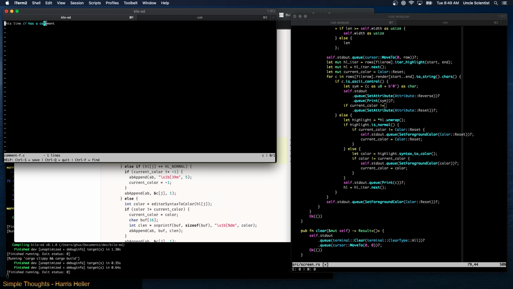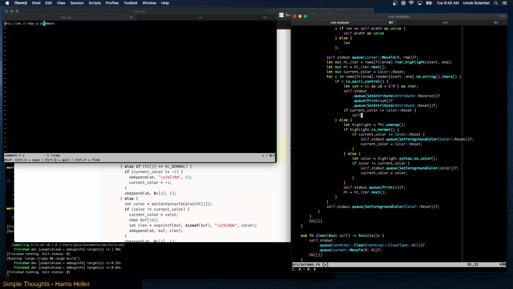The attribute reset also reset the color, whereas the inverse actually did the inverse with the current color. So attribute reset didn't reverse it back. So we want to say if current color is not equal to color reset, I guess we want to queue up the attribute reset anyway, and then we just want to spit out the current color. Right? Self standard out, queue, set color, current color, or set foreground color.